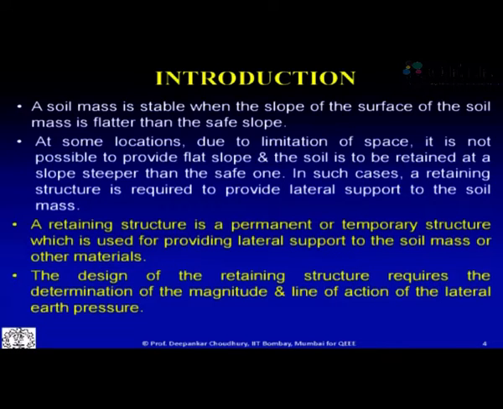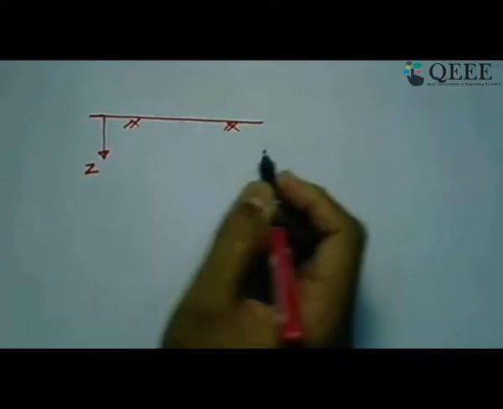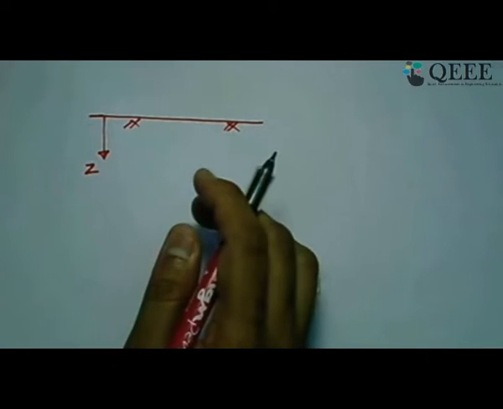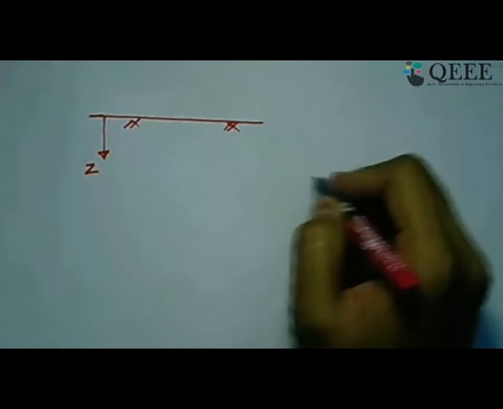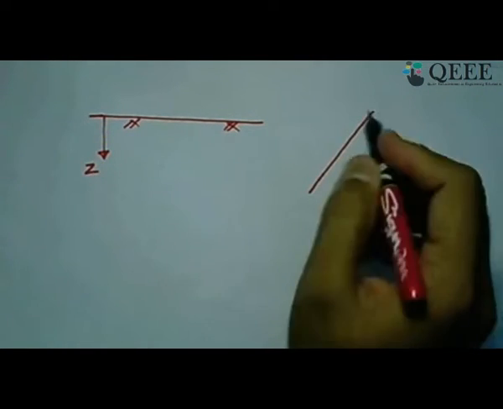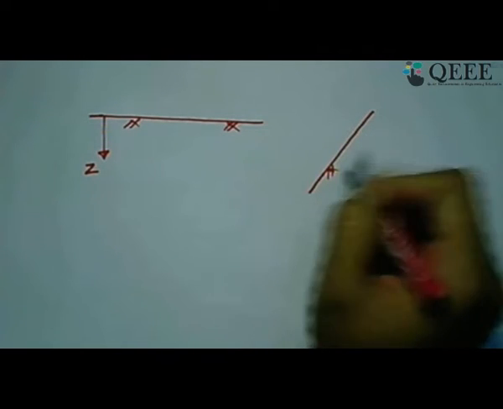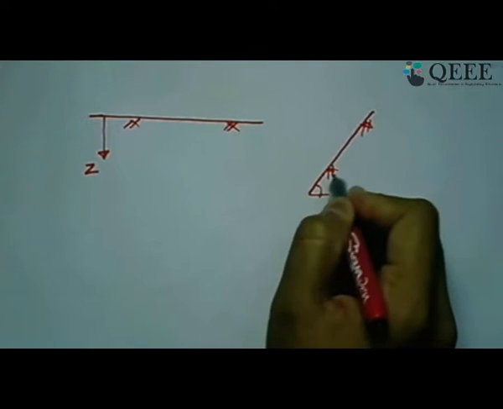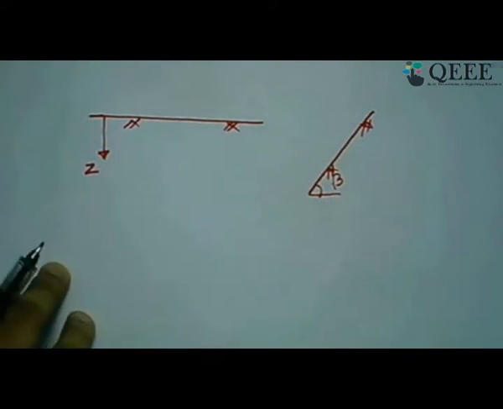We know that, suppose there is an existing ground of this profile, which I am showing over here now. This is a profile of a ground, and this is any depth below the ground. This is a very shallow slope which I have drawn, so obviously this is a stable profile. Whereas this profile of ground may not be that stable because it is very steep compared to its horizontal inclination.